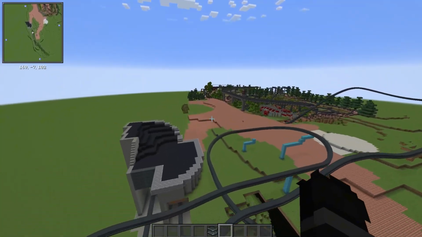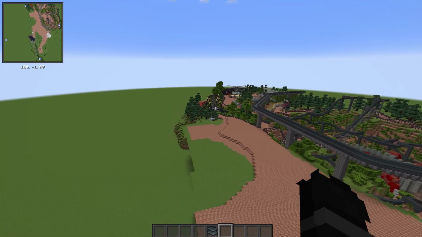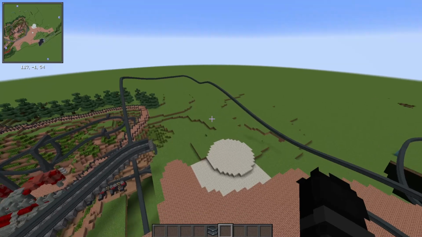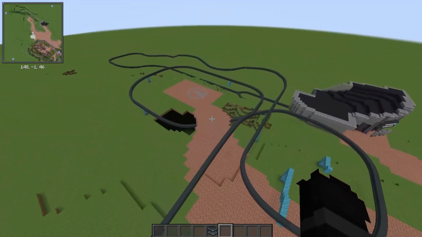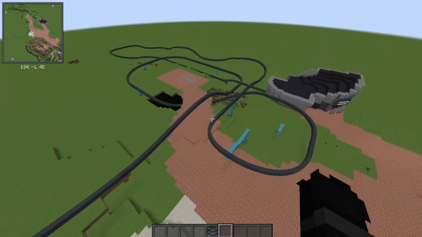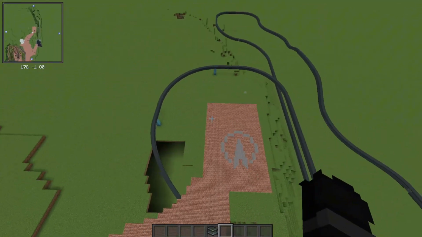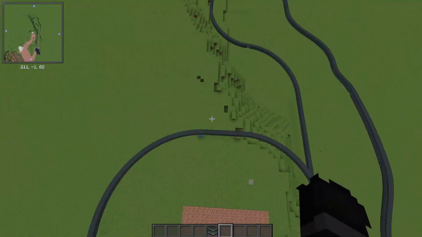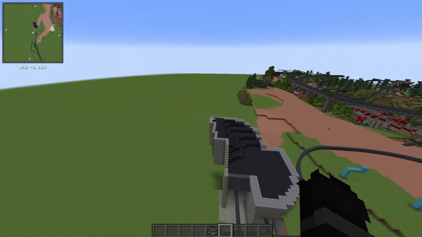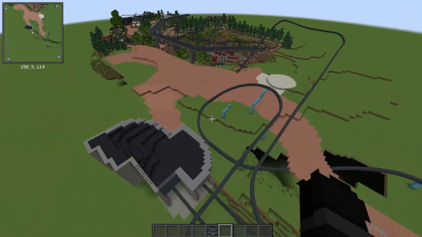The next step is to just get the actual track done, like all the supports, the decoration around it, well, mainly the trees, the portal, all the stuff around here, and then the queue, which goes around like this, and then back down, and through there. So that's the plan. Just going to get rolling.